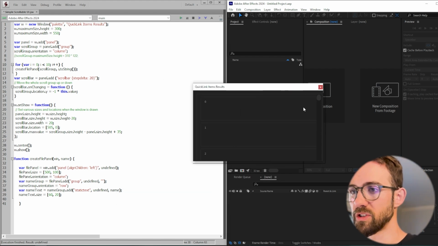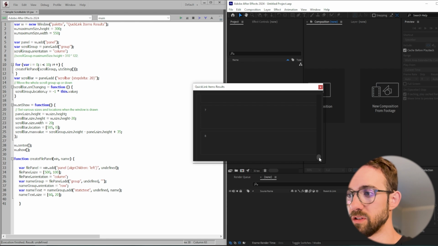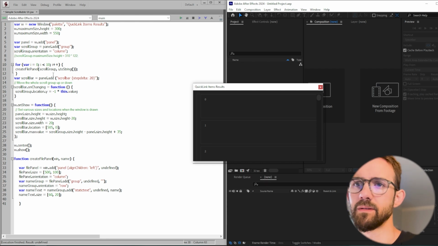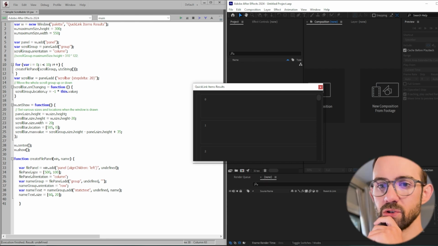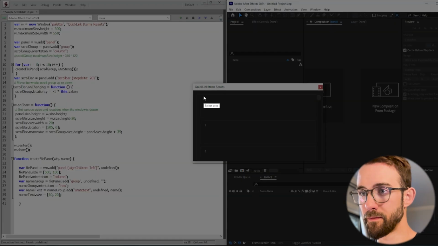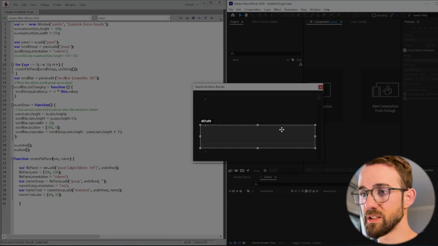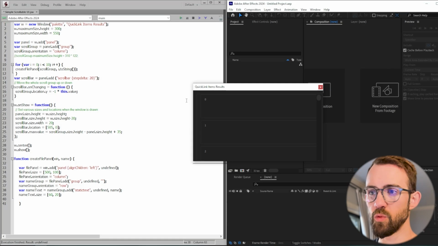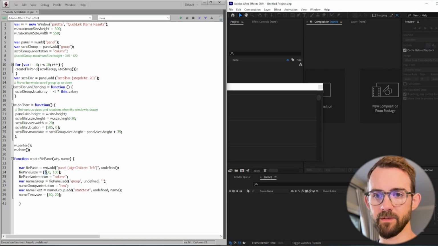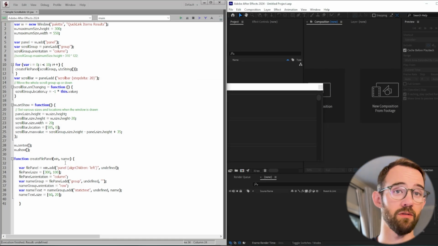And as you can see, it's already scrollable, and each of these panels is quite large. You can see we have a handful there, and it's the whole width of the element. It looks kind of messy, let's be honest. So there's several things we can do. The file panel size of 500 by 100, as you can see, is this here. Each one of these is this size. We could modify that. Let's bring it down so we can see how we can modify everything.